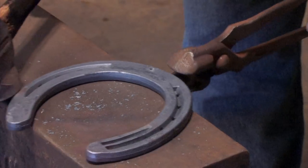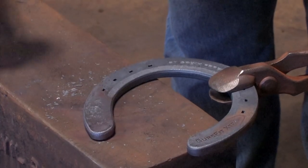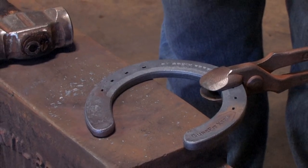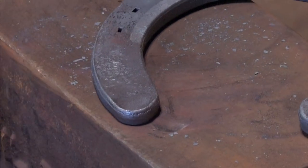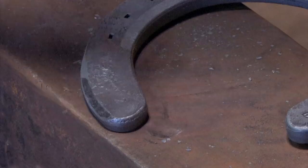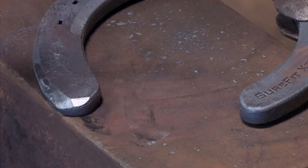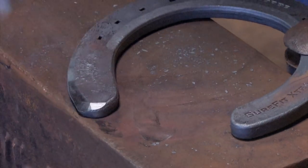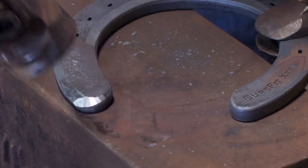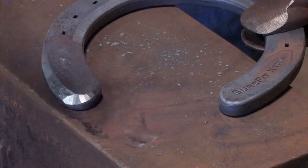Now we can level the shoe. It's very important to overlap our blows where every hammer blow overlaps the last one. That will give us a nice flat surface. Now we can hammer box it a little bit because that will make it a little wider. Taking our time to overlap every hammer blow so it's really nice and smooth. I think about double overlapping my hammer blows — they double overlap, and that's what gives me the fine finish.